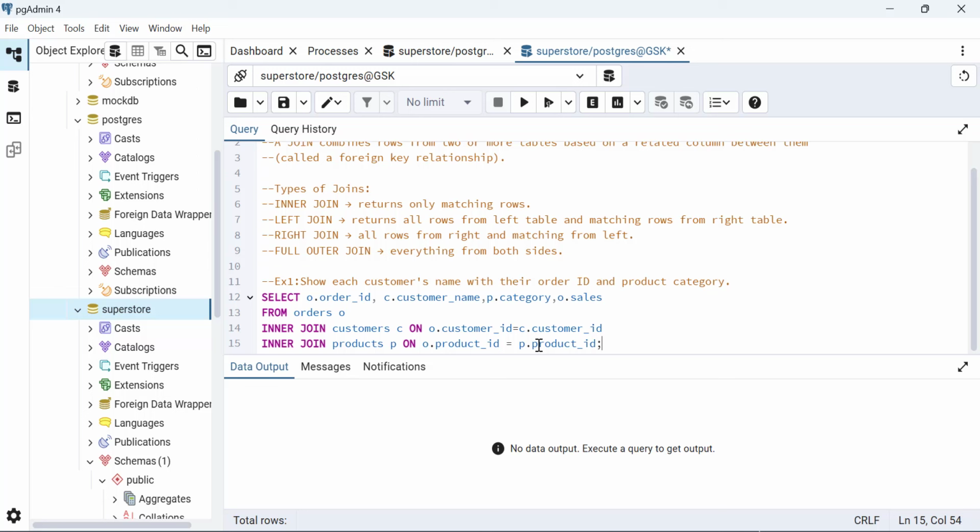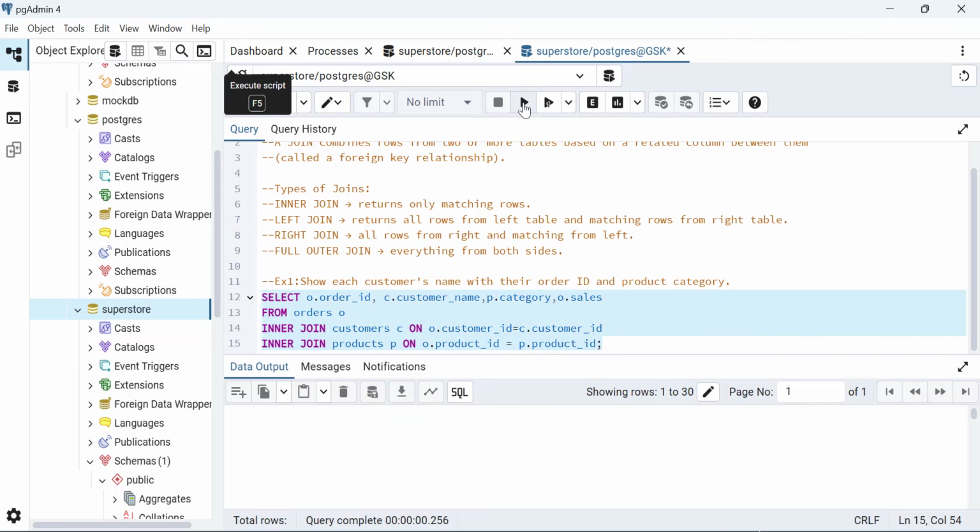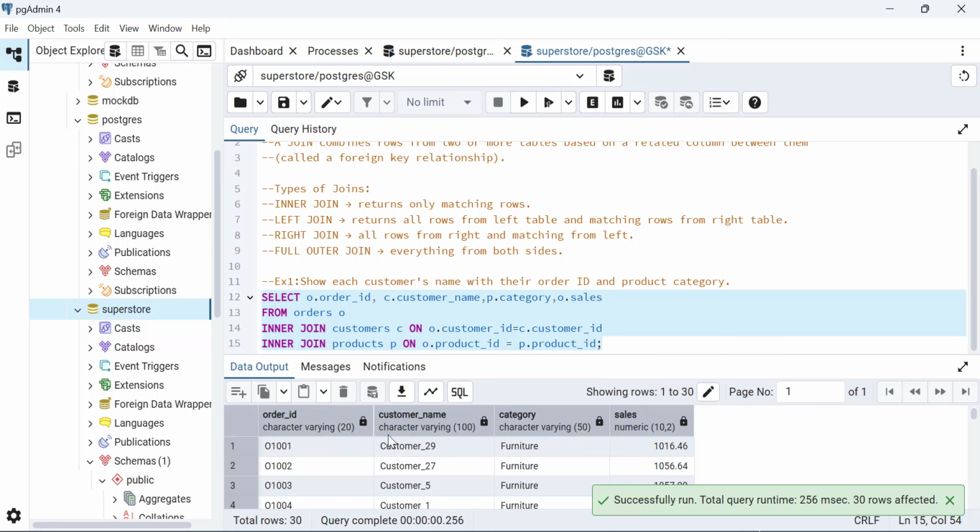Now I'll put a semicolon here. I'll highlight everything we have here and run this. You can see it now. Everything works perfectly well. So this combines the orders along with the customer and the product table.